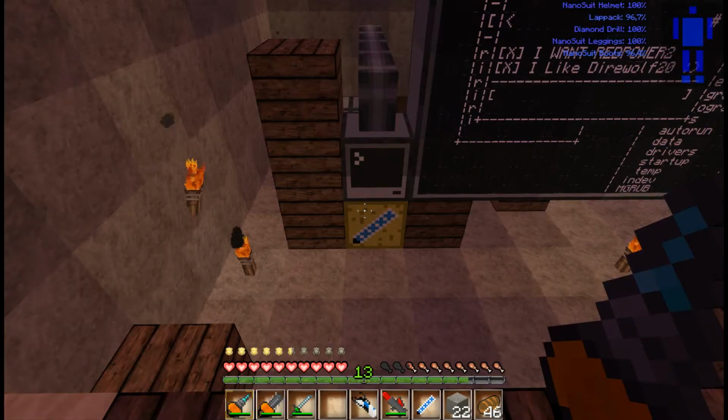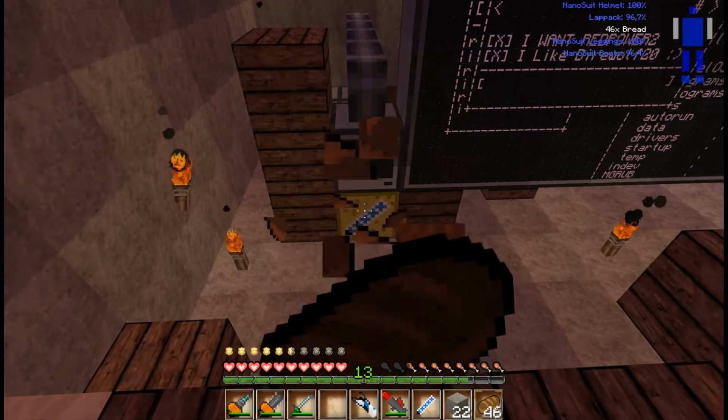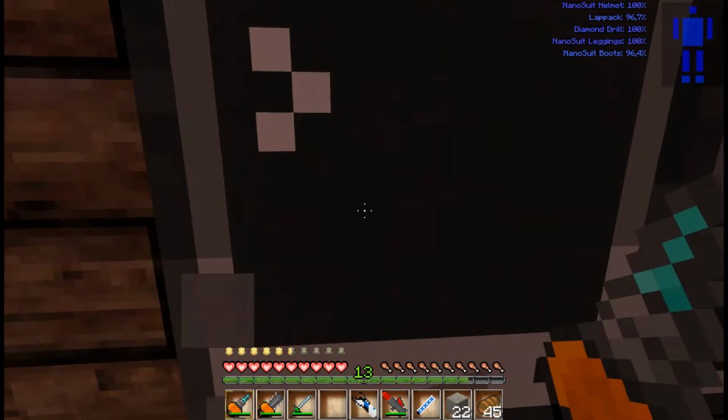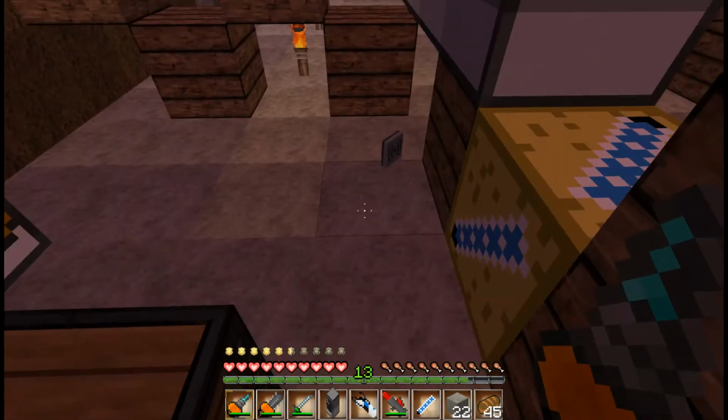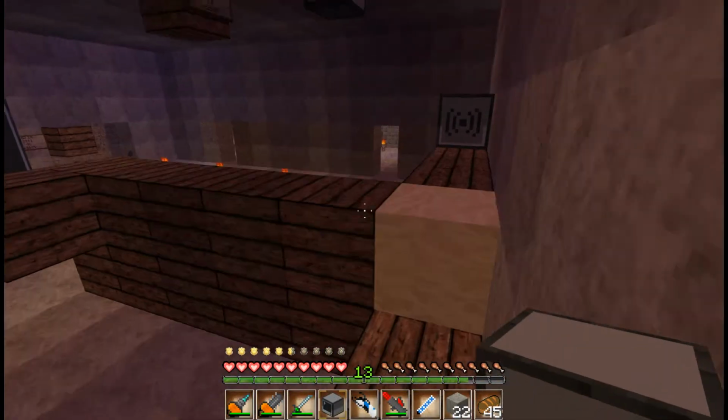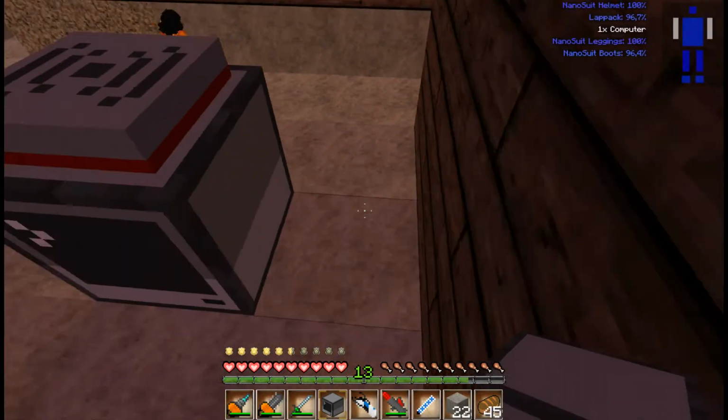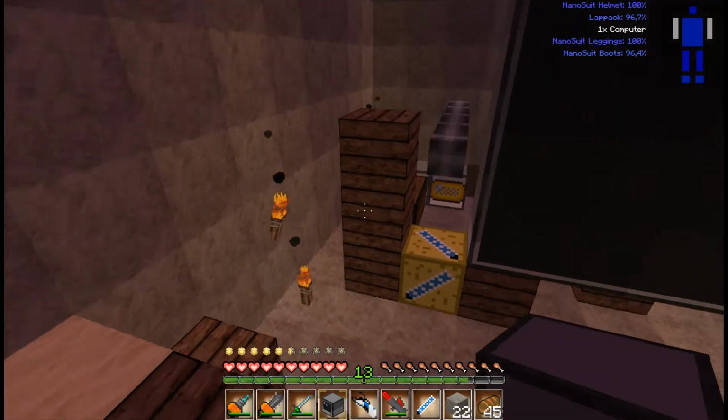Just eating some stuff. So yeah, lagging server, record everything, and having a server and a client at the same time is not good.